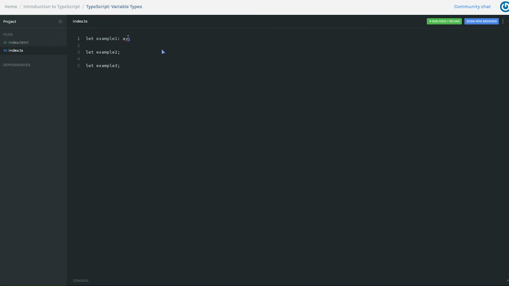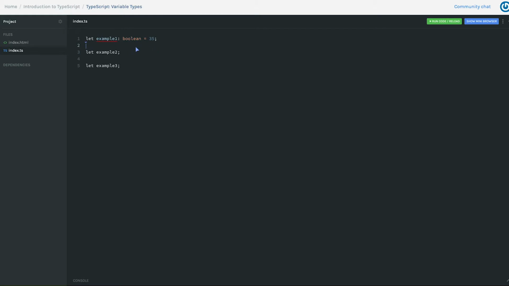As I mentioned, any type here is essentially JavaScript's old versioning of, okay, we can make this variable anything. We can initialize it to 35. We can initialize it to a Boolean like true, an empty object. It can be anything. Now, in TypeScript, typically you want to avoid any because that's why we're using TypeScript, or one of the reasons. And we can go ahead and say, hey, we want this to be a Boolean, so this is going to be true. And that works, but let's say we wanted to assign it to something like 35.